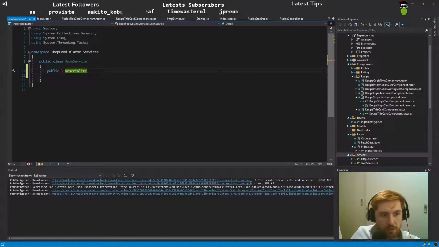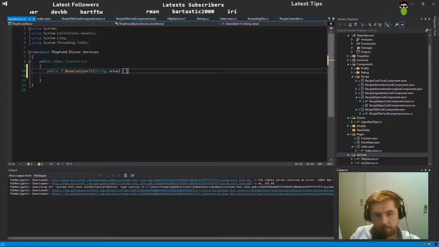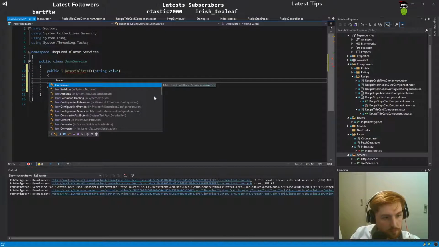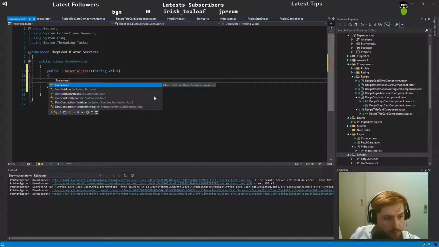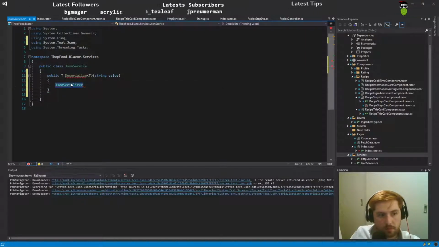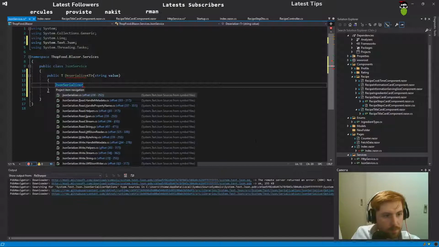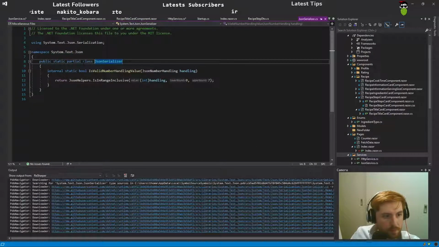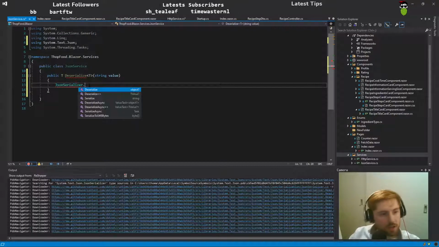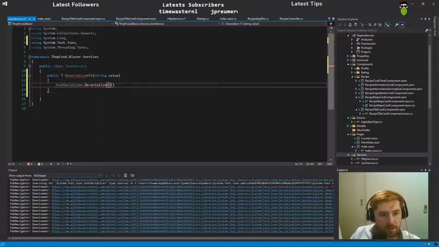I always hate these words. The value, let me... serializer dot deserialize with the value.